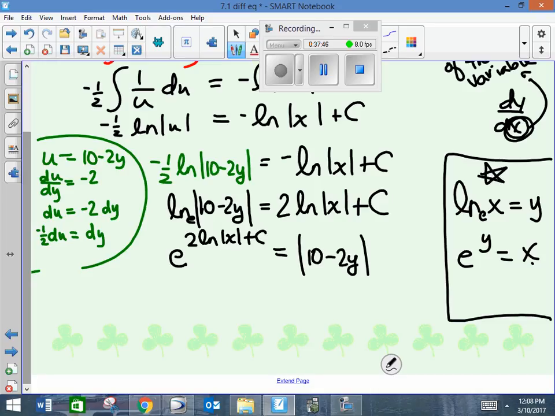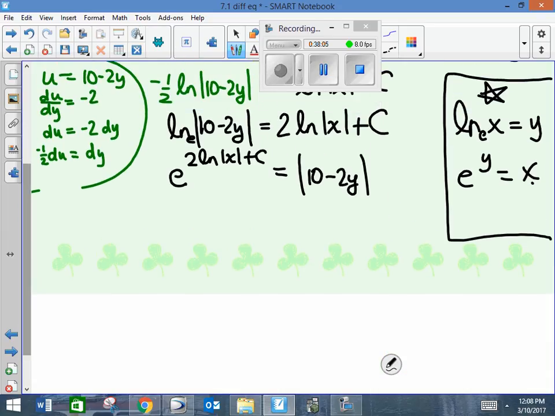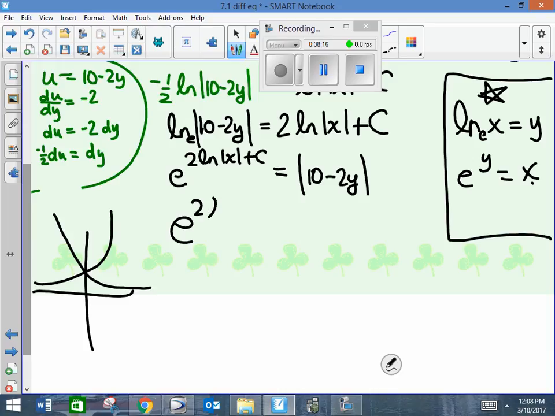Where did the other ln go? Right here. And then that one went here. That went to exponential power property. So they need to be in absolute values, the 10 minus 2y. Does it? Yes. Is e to any power positive? Didn't we just talk about e to any power looks like this or like this? Okay, so we can drop the absolute value over on that one side.